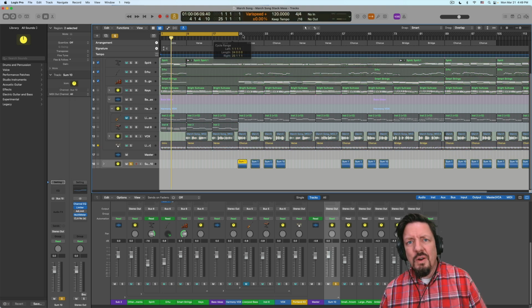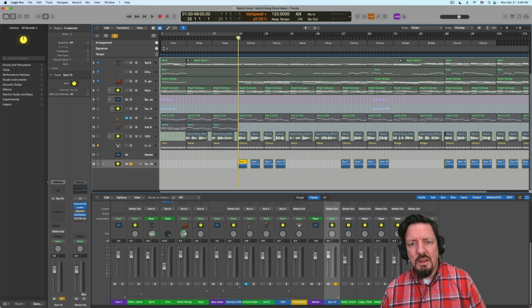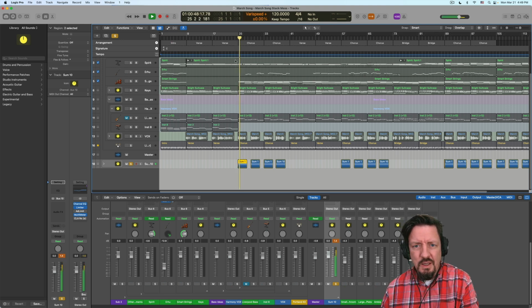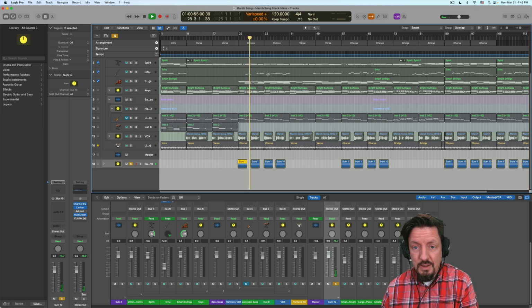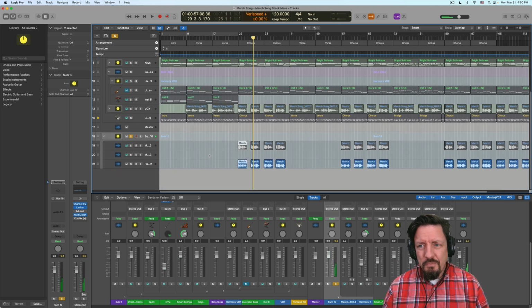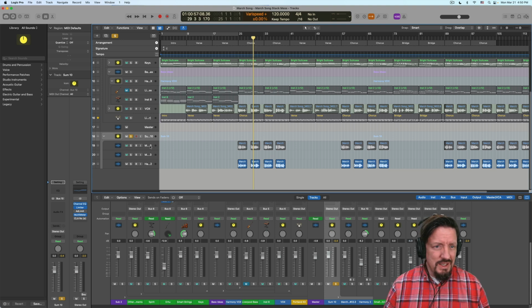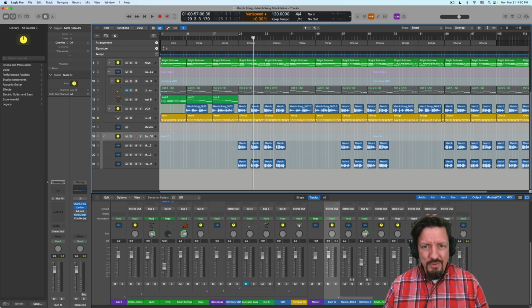And so let's just play the beginning of this. And it actually didn't work right. But when you do that, it mutes part of, it didn't mute, that was just the solo thing happening here.